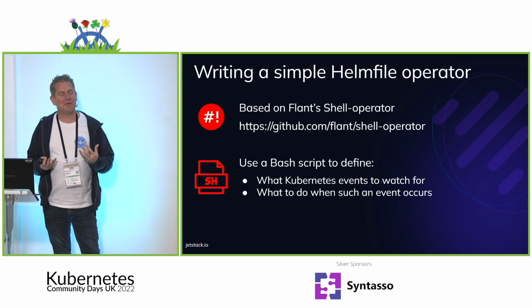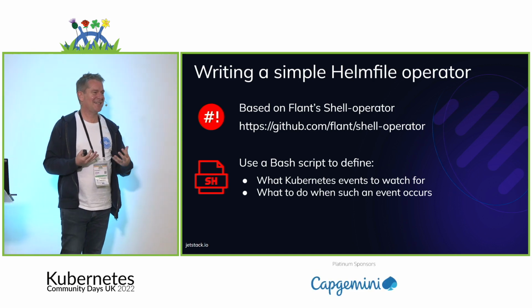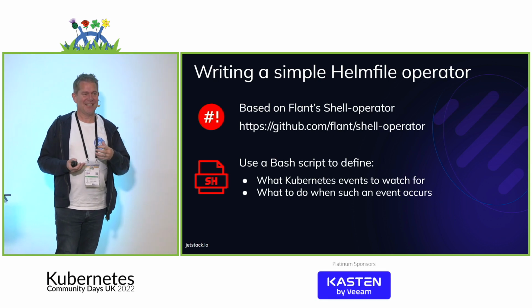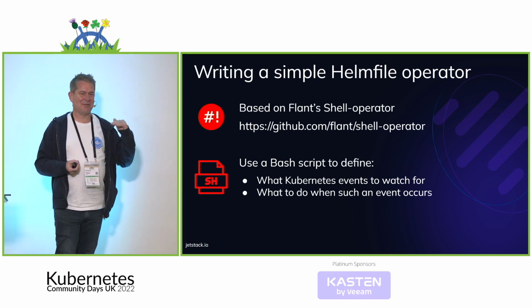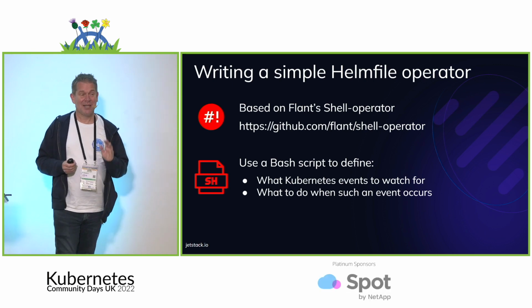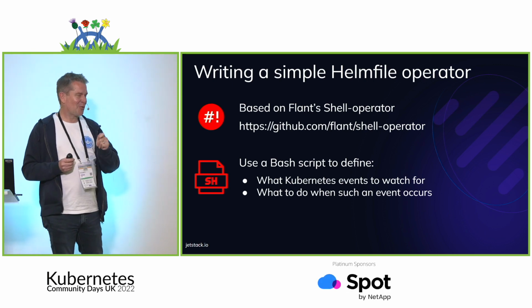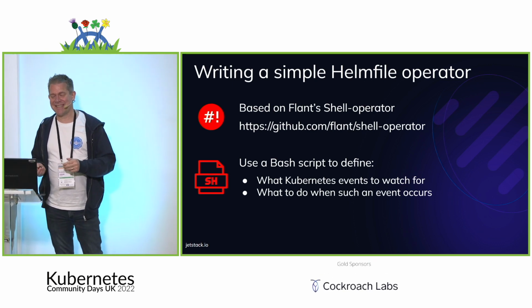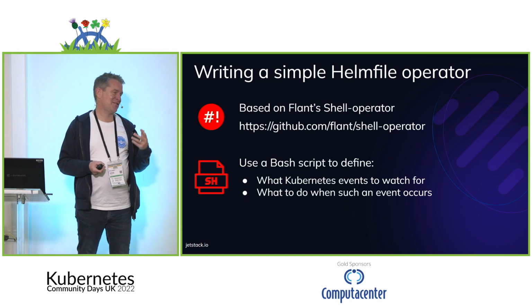For the sorts of proofs of concepts that I tend to get involved with, I think writing 30 lines of bash that can go and watch a set of events and react to those events is perfectly acceptable. Other people may disagree, not quite sure whether you'd want to put it in production, but that's what I did, and that's basically what this bash script does.